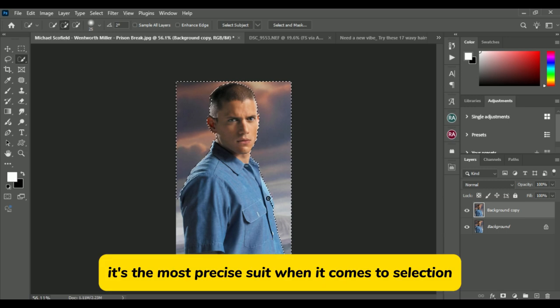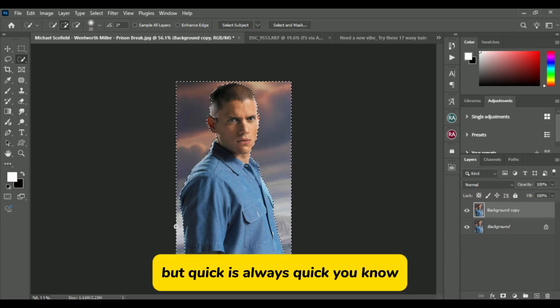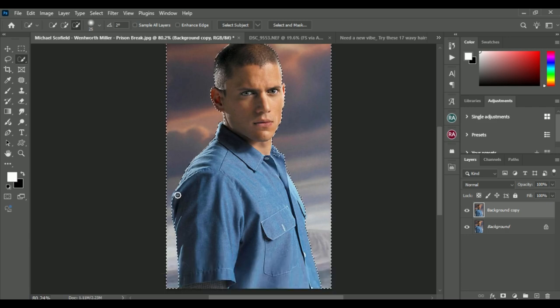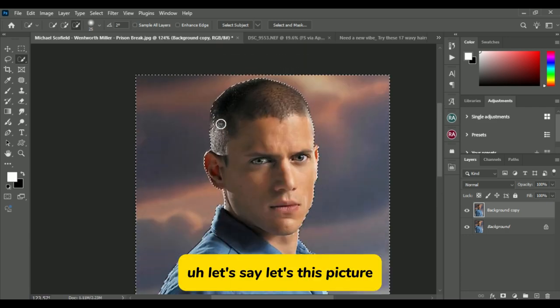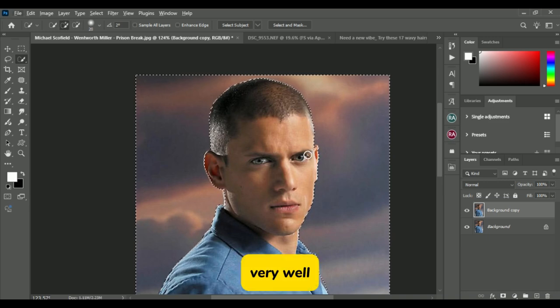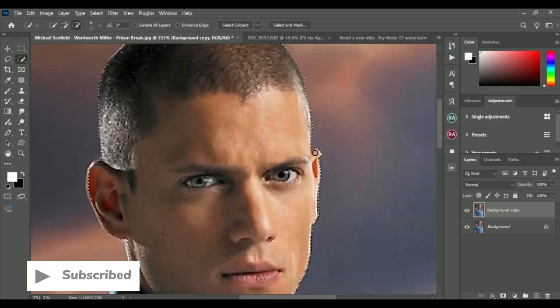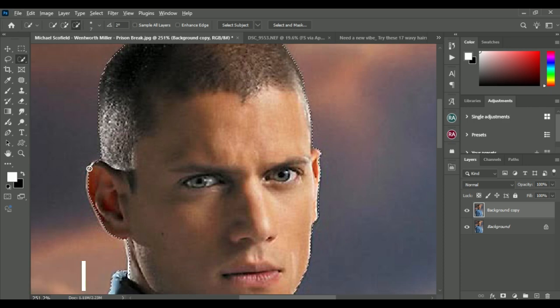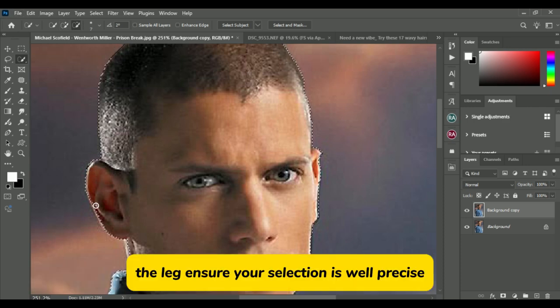It's the most precise tool when it comes to selection, but quick is always quick. Let's select this picture very well. Ensure your selection is precise.